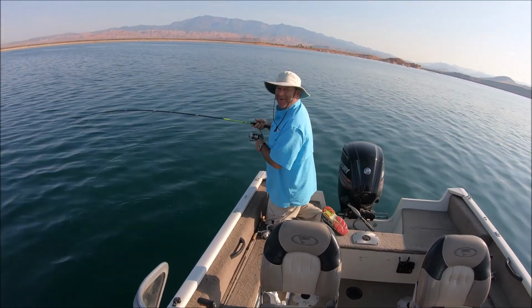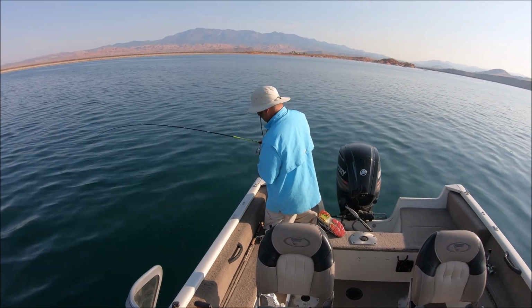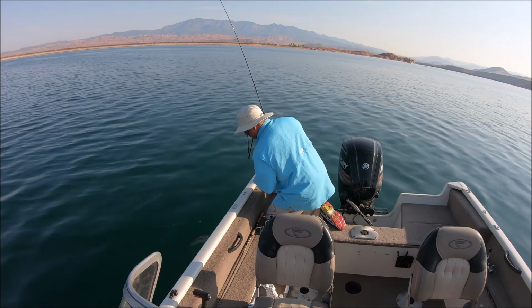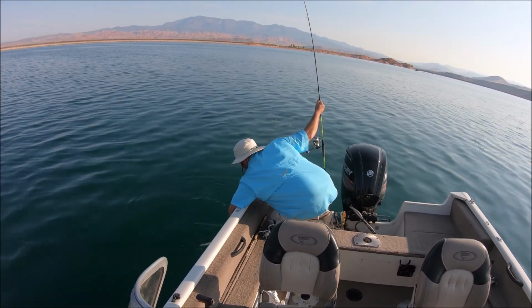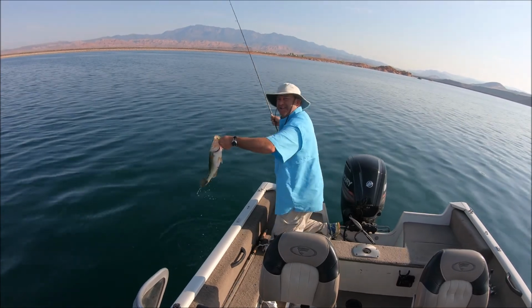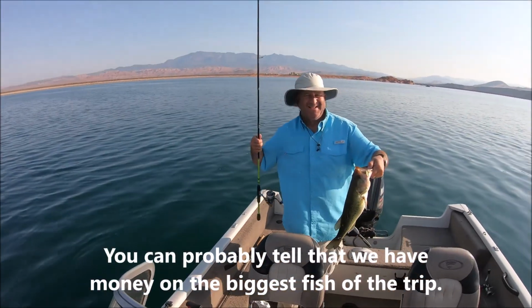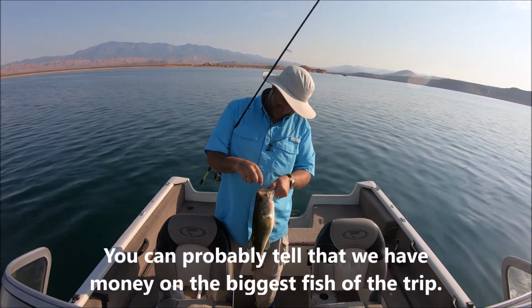I better hold on to the pole. Yeah, since you're using mine. Oh, he went straight down. Are you using sprayed grass, or did you put a different color on and not tell me? Sprayed grass the whole time. That's a big, uh-oh. We might be in trouble. That's the biggest fish. Yep. Whoops, I thought I had a fish. Thanks for the technique. I know, I think we're in trouble.